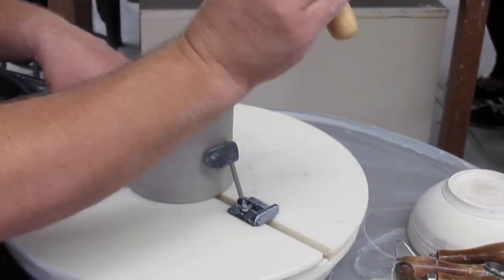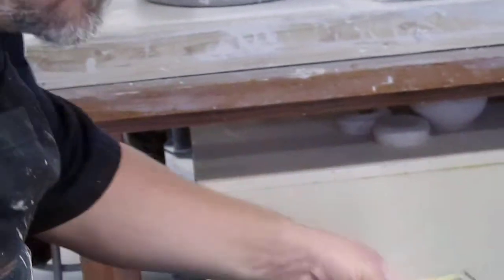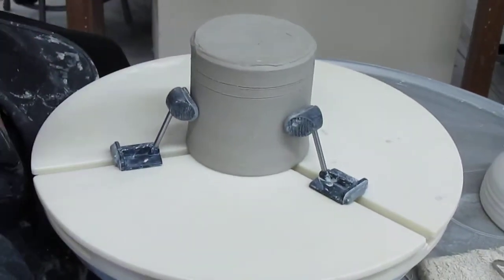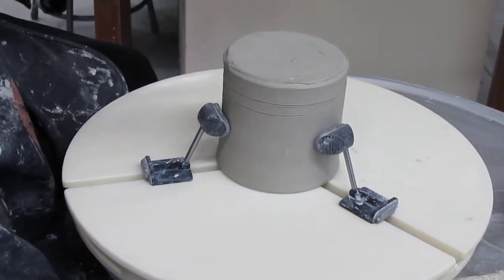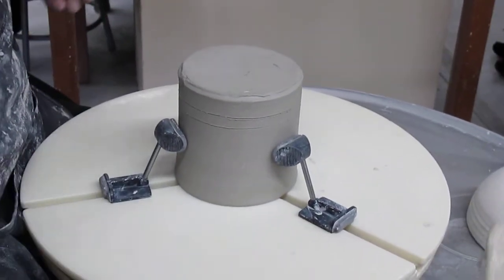Now, you want to make sure that you have one of these large trimming tools and then one of these smaller hoop tools. And when you look at them, you want to make sure that they're in good order. If they've been used for a while, you'd think clay is nice and soft, it shouldn't do anything to these tools. It has sand in it and it grinds them down and they start to get really thin, and it's kind of hard to get anything level when you have a tool that's been worn down too much, okay?